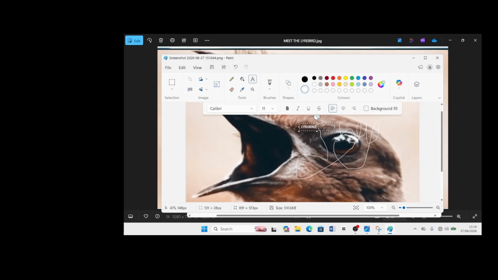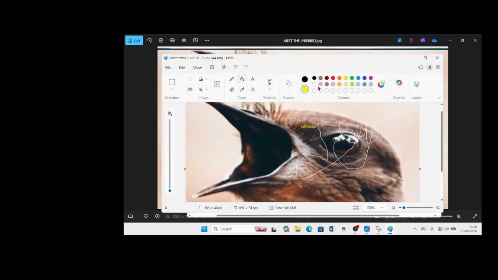If you want to erase whatever you've done, you just come here and maybe clean part of this bird. I can click here if I want to erase part of the mouth. And once you've done this, you can always click apply. You can add shapes as well. I think this is another feature that is also inbuilt into the snipping tool. So that's how to go about it.